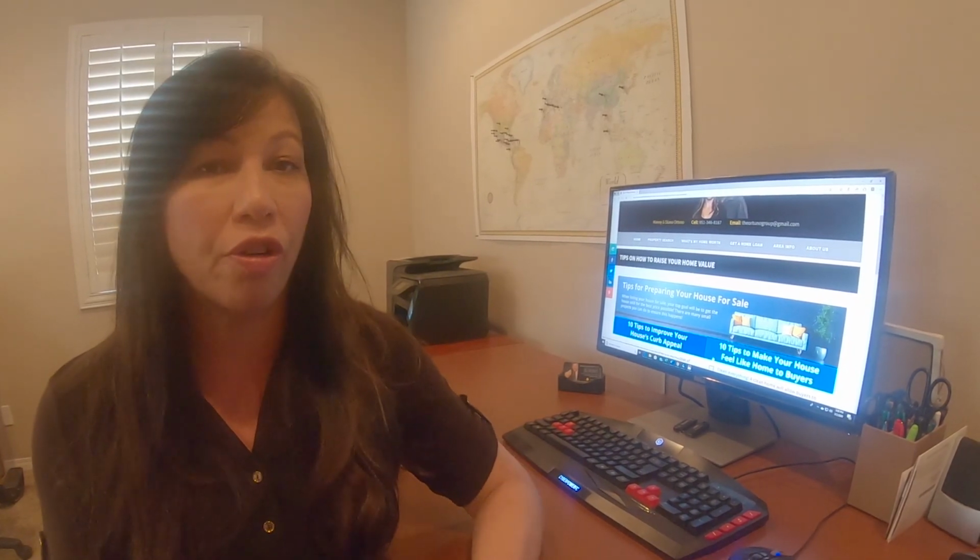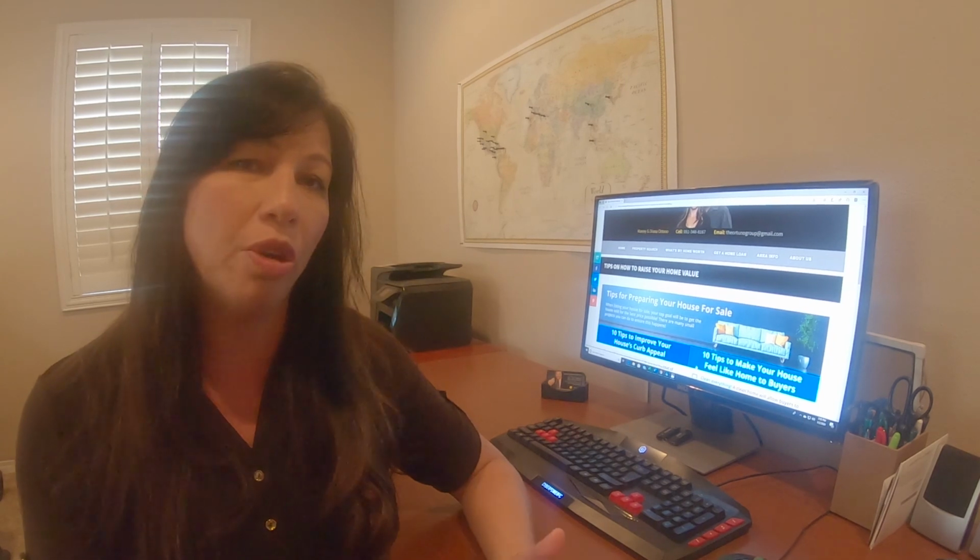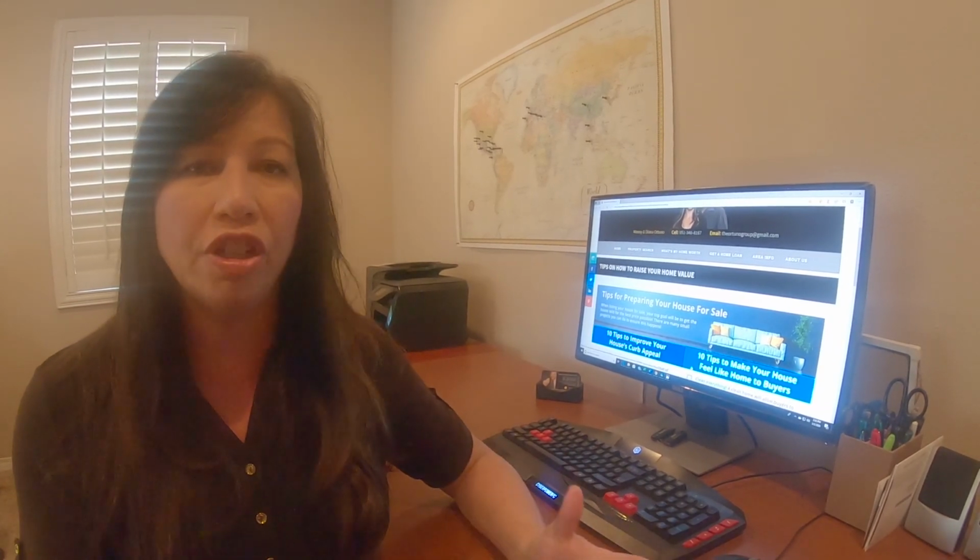When we walk into homes that are cluttered and then we walk into another home that may not be cluttered, although these homes are the same size, the one that is cluttered just seems to not have that much space. Whereas when you walk into a home where it's nice and beautiful and open, we can show our potential buyers, look at all this open space, and they can envision themselves living there. The home that is decluttered just feels better.